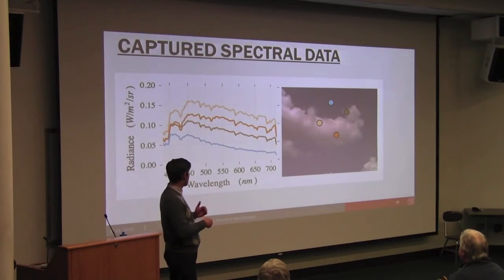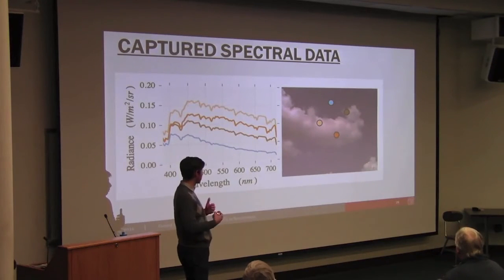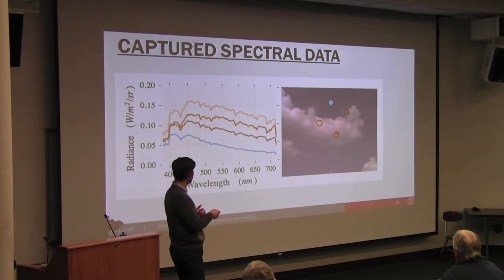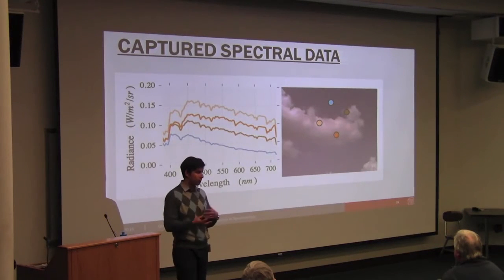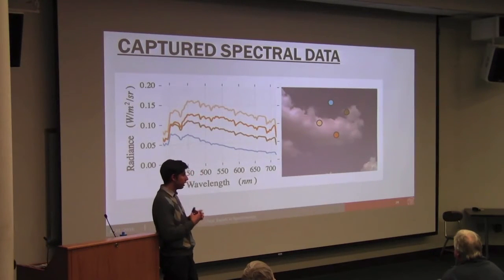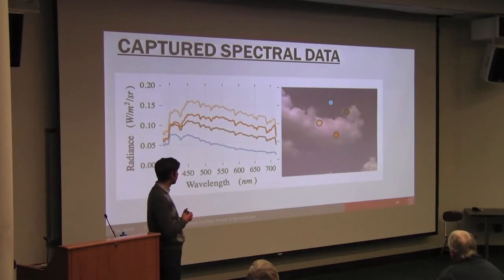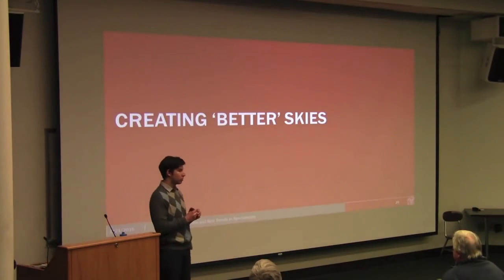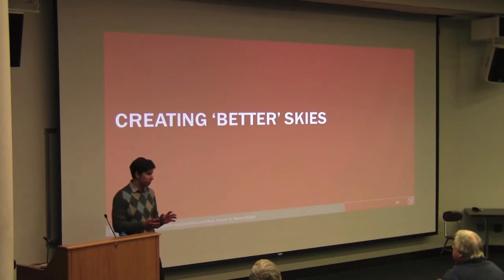If we sample the sky and different clouds at different spots, we're also going to get different spectra, and that's also kind of interesting to see that it's more powerful than the blue sky, but even going around, depending on how the light is reflecting off it or multiply scattering throughout it, you're going to have different properties of it throughout the entire process. So I'm going to just show you some examples of the skies we're looking at.